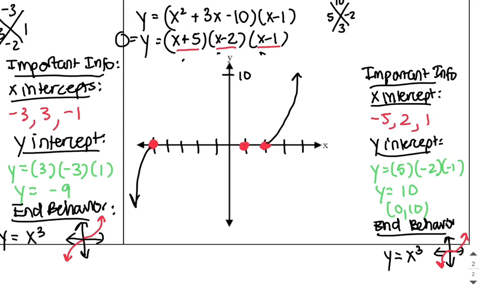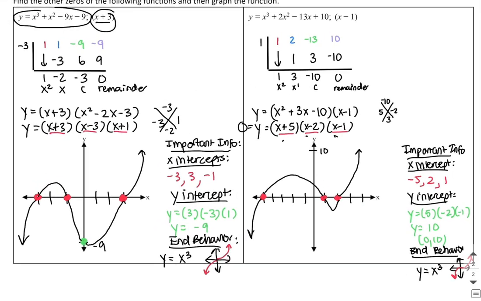Every point I'm going straight through because I don't have a multiplicity of anything for any of these x-intercepts, so I'm going straight through this point. Eventually I got to turn around to get to the next x-intercept. I got to go straight through that. Eventually I have to turn around to get to the next x-intercept, and I can continue straight through to that because it's not a multiple zero.